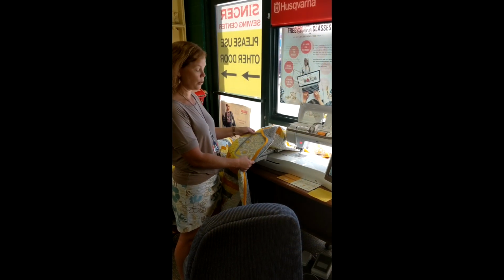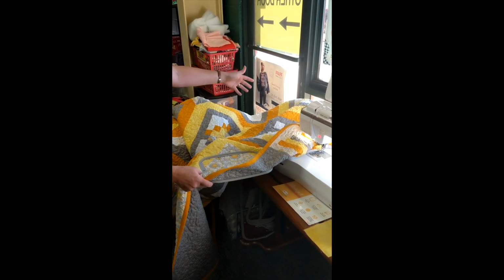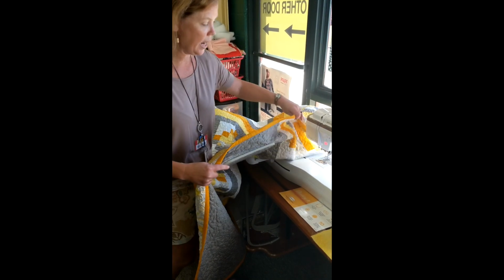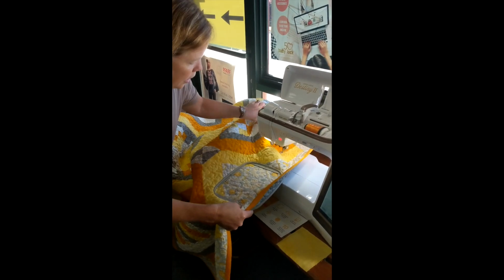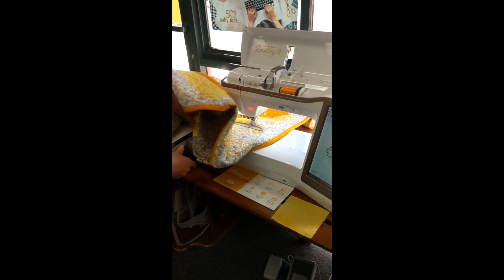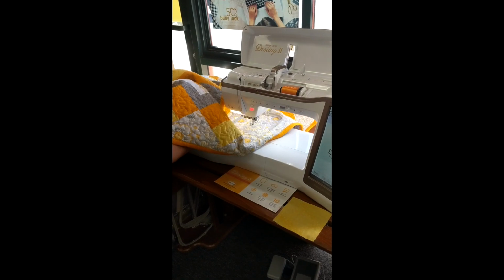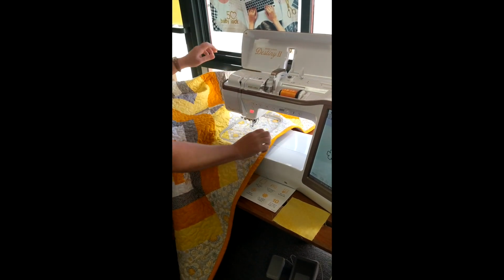Now we're at the sewing machine and we're going to take our hoop. I have all of my quilt hanging over on the left side of the machine. Again, make sure you have it on a table so it's not hanging or dragging, because you don't want any drag on the hoop. Otherwise, your embroidery design may not look very good. You're just going to slide this into your machine, and on the Destiny Baby Lock sewing machine, you can use your scanner.